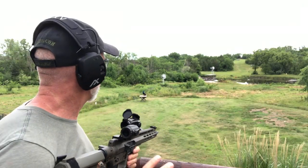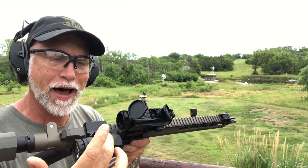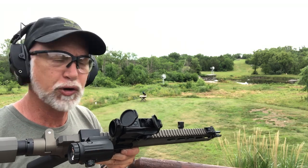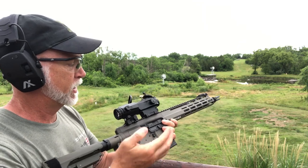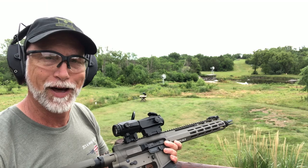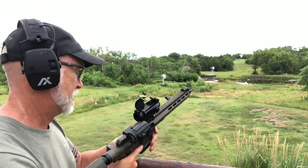Okay, real quick, because we don't have any wind, I want to test this as is without a magnifier, standing at some distance. We're going to reach out down there at 200 yards, see what I can do, and then maybe we'll use the magnifier and we'll go back at 200 if I'm not hitting stuff. But we're going to see how far we can reach out up that hill with it.